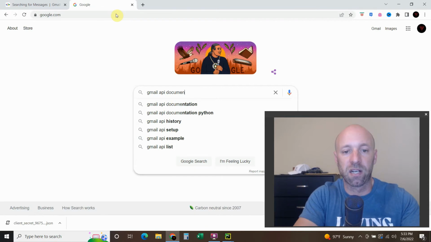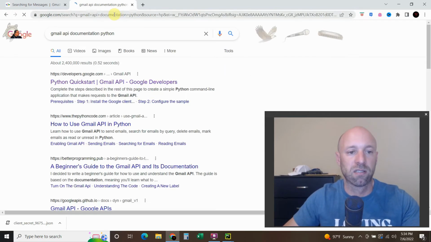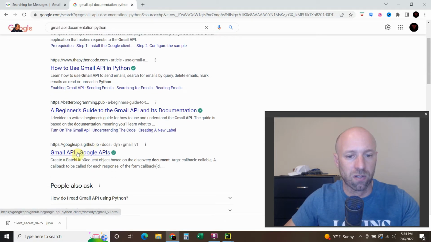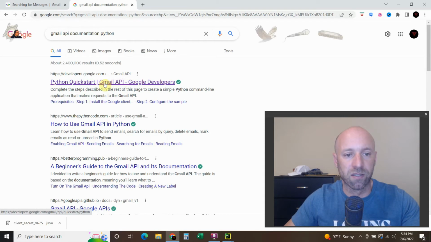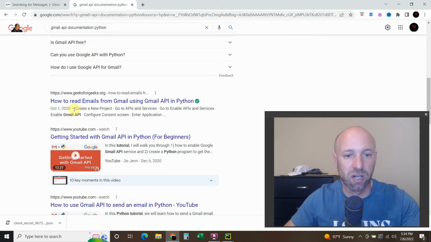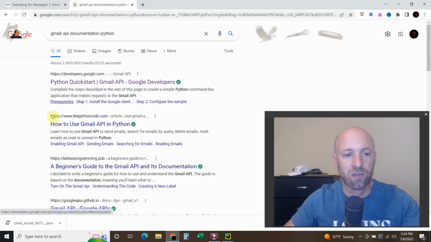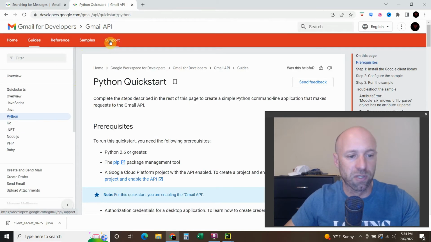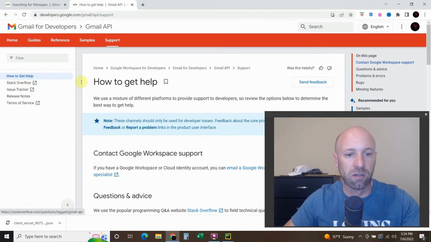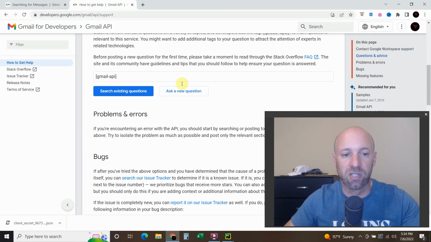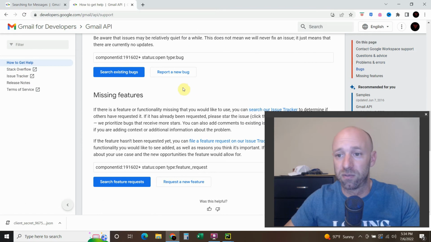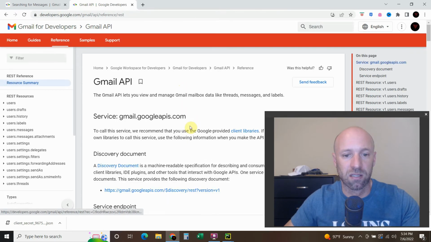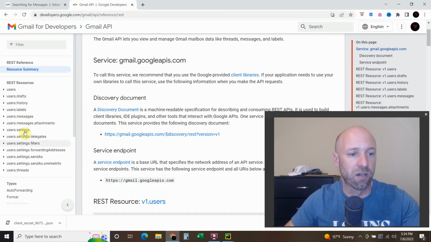Gmail API documentation Python. All right, so it takes us back to the Python quick start. All right, so it looks like the best way to do this, maybe if we go to support, how to get help, questions, advice, go to Stack Overflow. Okay. Gmail API, here we go.